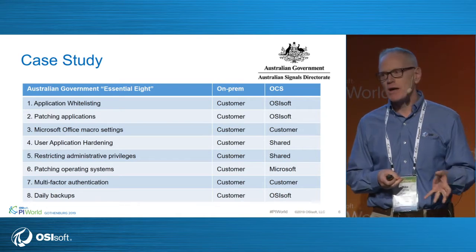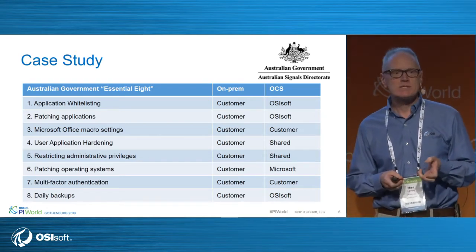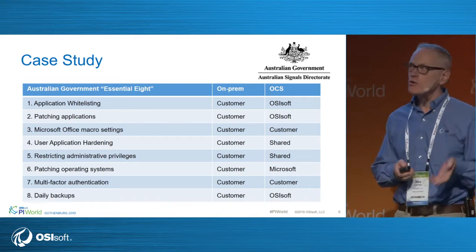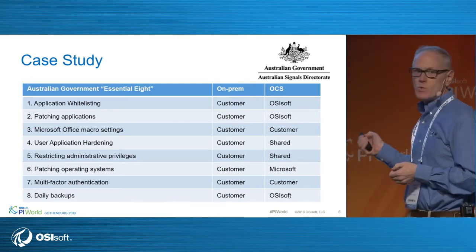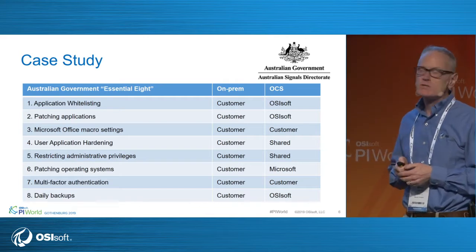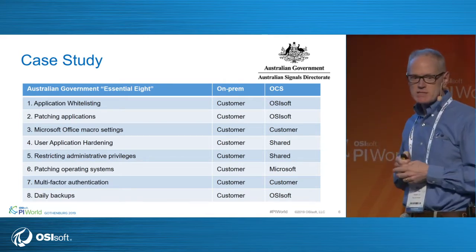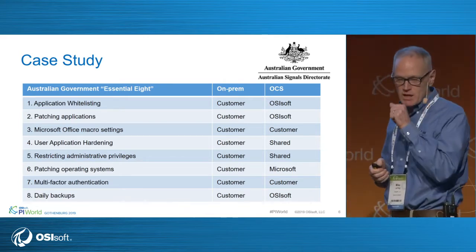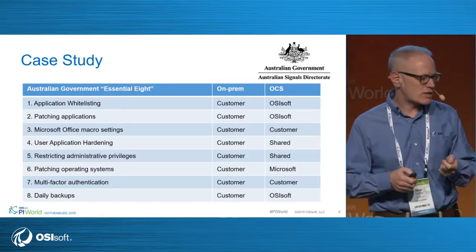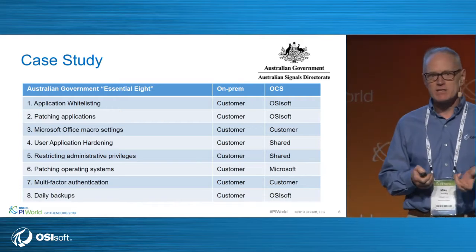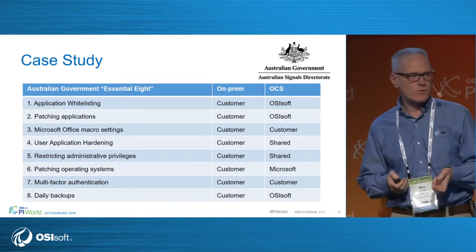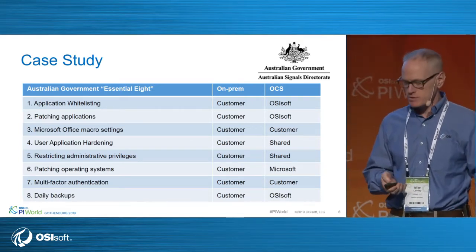But the reason why I included this list was to talk about the fact that all those responsibilities for securing the system, when you're deploying it yourself, fall onto you. But when you use a system such as OCS, a lot of those responsibilities are shared. So there are a lot of things identified as securing infrastructure that you get for free by using a system such as OCS.